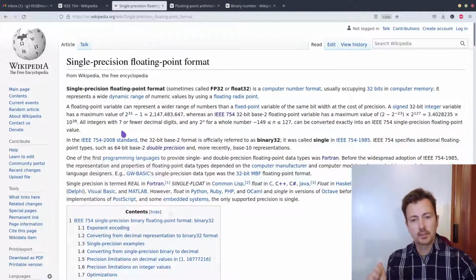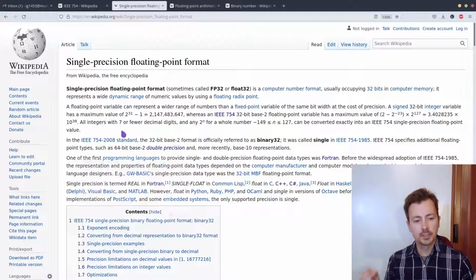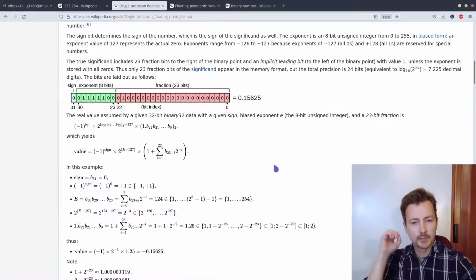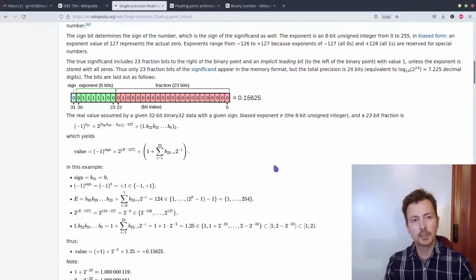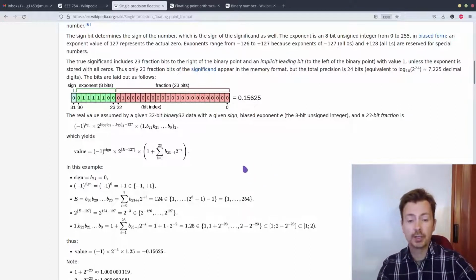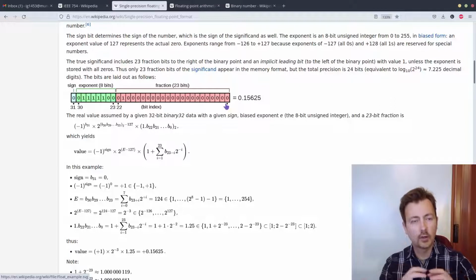Of course, there are floating point values with other sizes, such as double precision, and other standards for encoding. We're looking at just one particular case on one particular system, but looking at one example will already clarify a lot of things, just how things work and why we were getting those seemingly strange results. So here's the illustration of how this whole number is split.